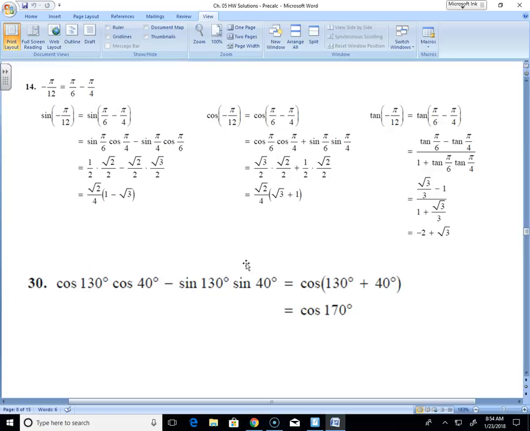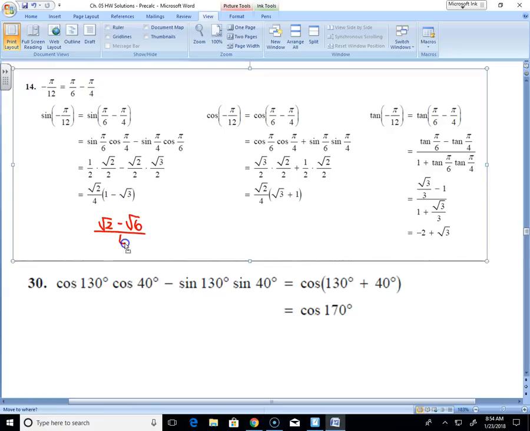If they wrote it like that, you could have also written it all nice and multiplied out like square root of 2 minus square root of 6 all over 4. Same thing. AJ. Isn't the formula sine of u cosine of u? Yeah. What I just said is I would have written it sine, cosine, but see, instead of switching the sine and cosine, they switched the angles. So it means the same thing. But I would have written it sine pi over 6, cosine pi over 4, cosine pi over 6, sine of pi over 4.